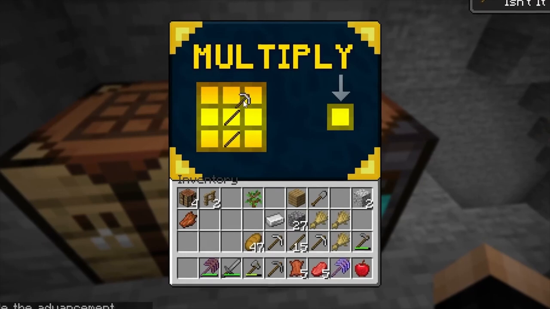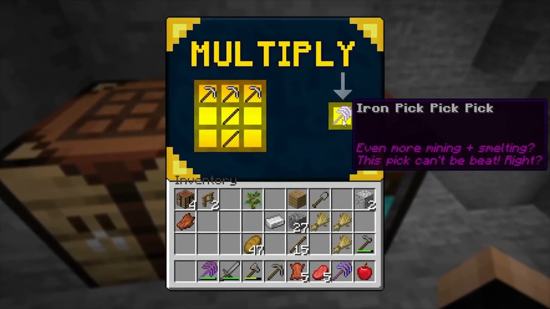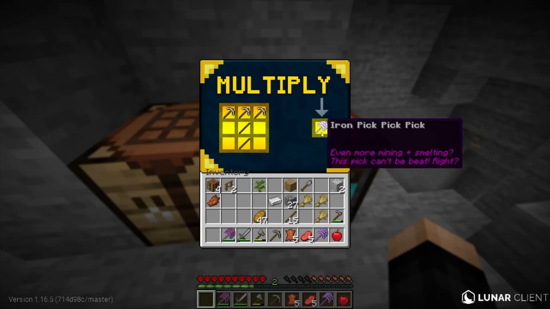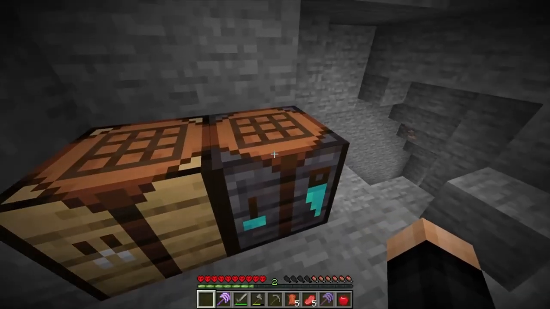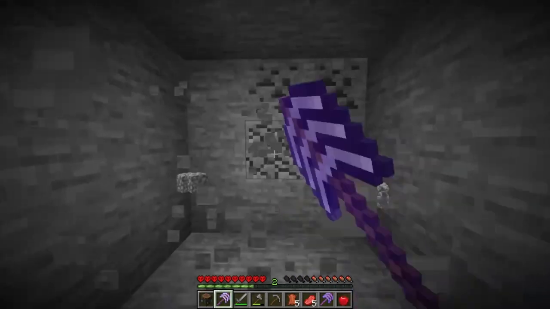All right, and with these 3 iron pickaxes, we can go ahead and get the multiplied iron pickaxe, which says even more mining plus smelting. Okay, this pickaxe can't be beat, right? I'm going to assume that it's talking about the diamond pick, which I don't know what that does at all either. So holy what? Okay, that's actually really useful.